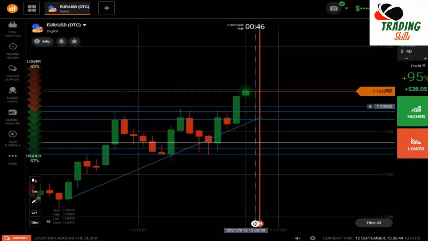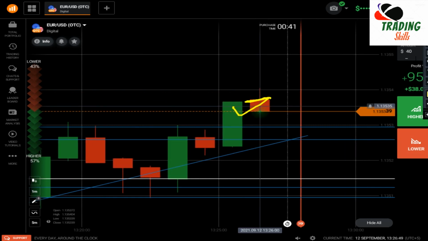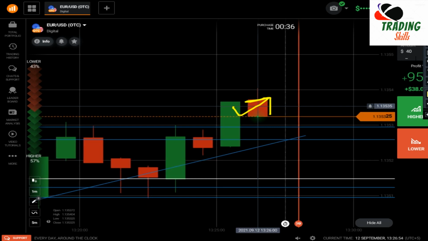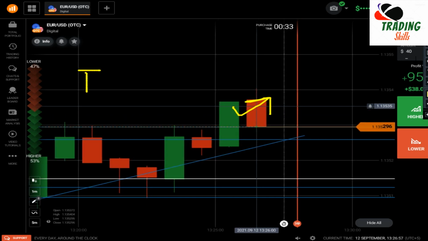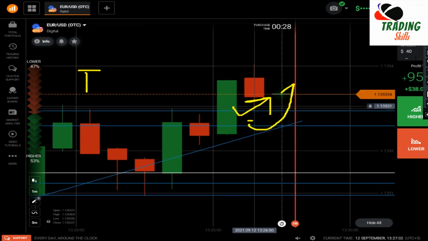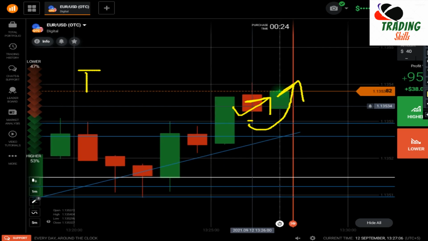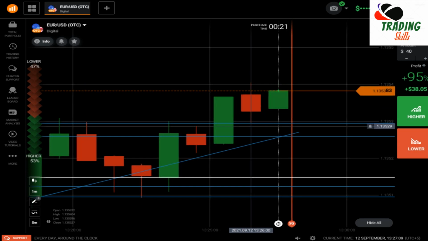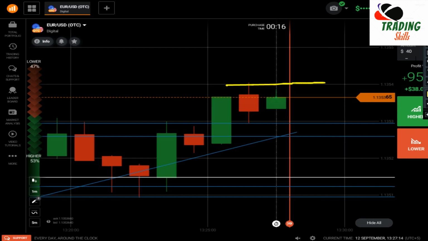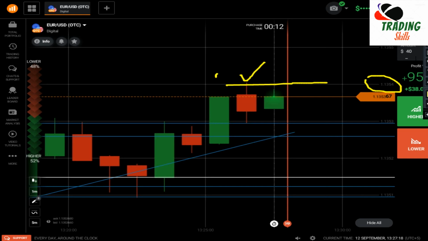So how can you say that the next candle can go up, this one? Then you need to calculate a few things here. You need to focus on the trend. You need to focus on the rejection. So you can see the next candle will go up. The running candle again will close here as a bullish, because we are getting the information from these things. Okay, you can see a new high.